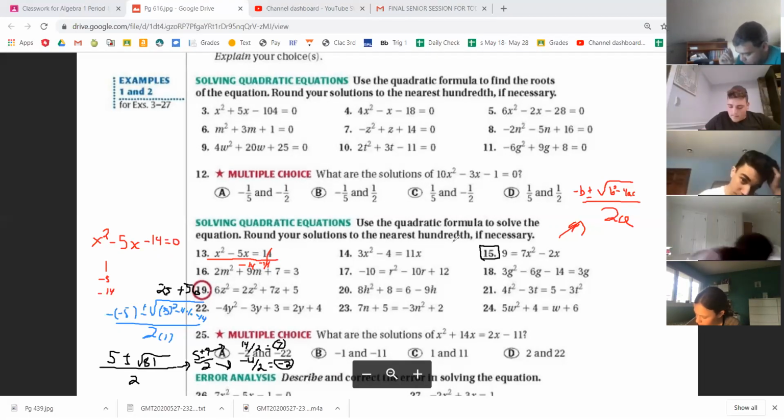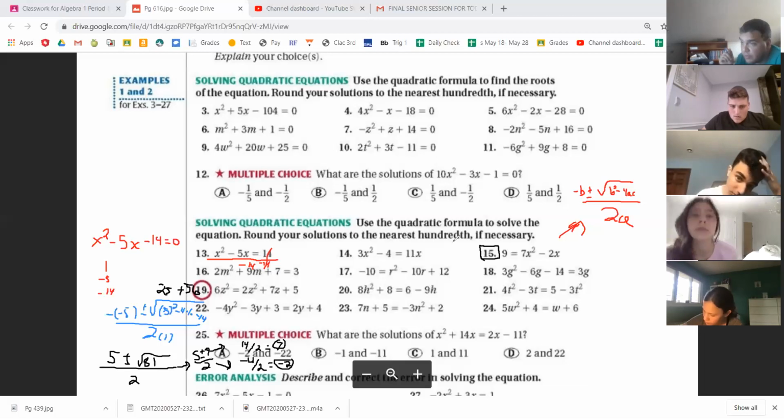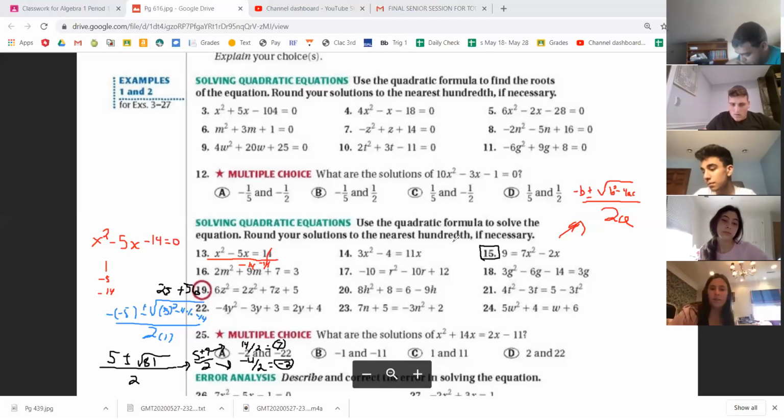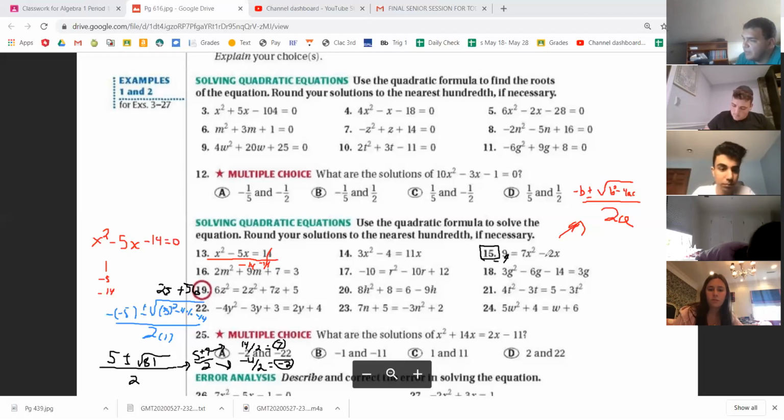What numbers are the homework? It's going to be 12 to 18. So for this, is it the same thing as yesterday, except you have to move the thing on the outside to the inside and make it equal 0? Yes, and just remember when you move it, you got to do the opposite sign. For number 15, you're minusing 9. That means your C ends up being negative 9. Okay.